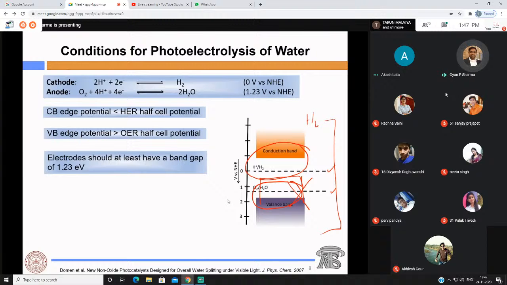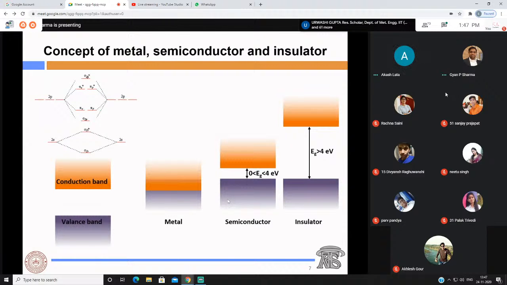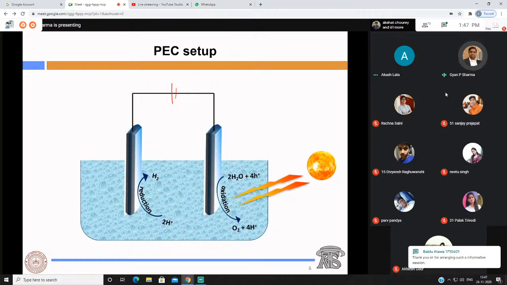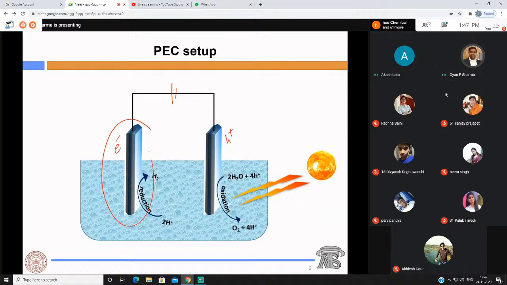Let's say in this system, these are the same material. The electrons and holes are being generated in both materials, but they do not know where to move. Let's say we give a slight positive potential, so that now the system knows where the electron has to move and where the hole has to move. Now they have moved. Let's say here all the holes have moved, and here all the electrons have moved. So now this will work as the cathode, and this will work as the anode. Yes, thank you, I got it.